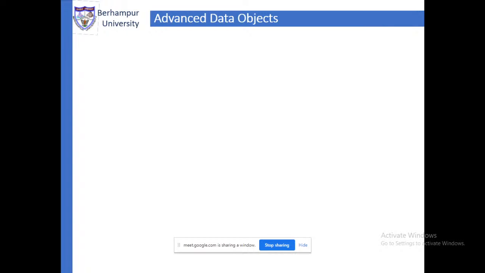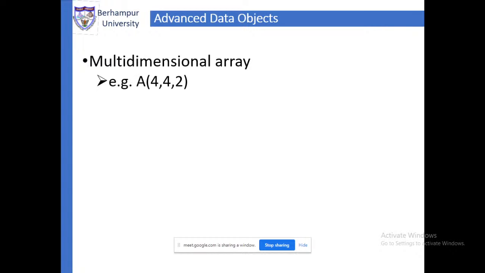And then there are advanced things like multi-dimensional arrays. You know, an array can be single dimensional, one dimensional, as I gave you an example, A is equal to 1, 2, 3 within square brackets. This is a single row array, many columns, so 3 columns. You can have n number of columns, a single row array, a one dimensional array.